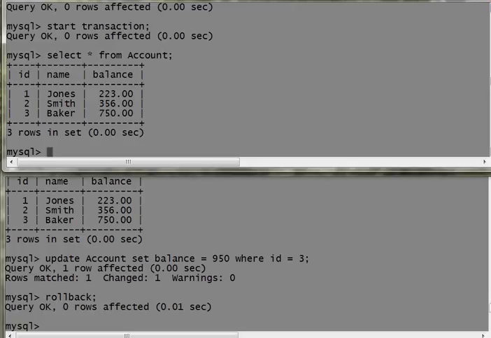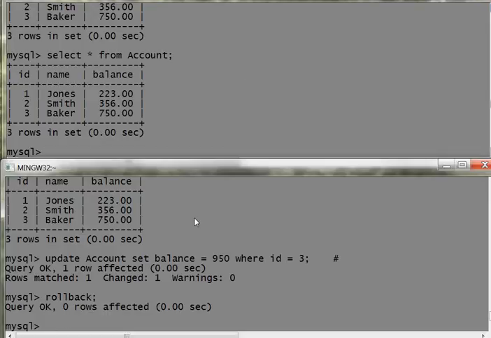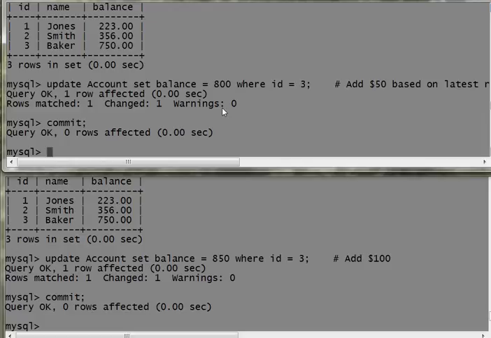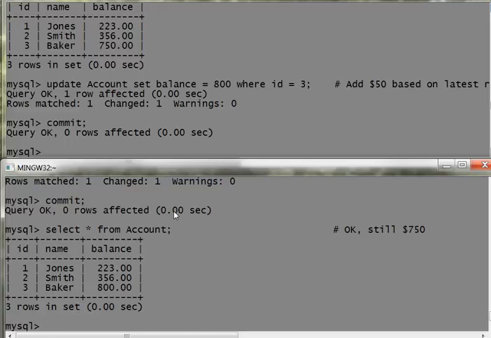Now, importantly, read committed isolation does not solve the non-repeatable read problem. Session 2's $100 addition will still be lost due to session 1 using the non-repeatable $750 value. So session 1 is still looking at its $750, and session 2 does its now correct update to $850, but session 1 doesn't realize that its read was non-repeatable, and it thus updates to 800, and once again session 2 is left wondering what the heck happened to its $100 addition.